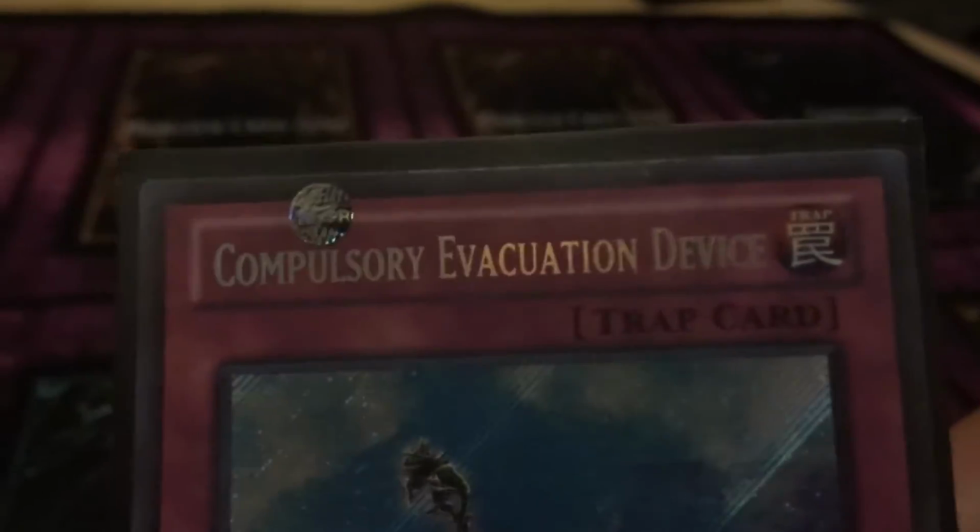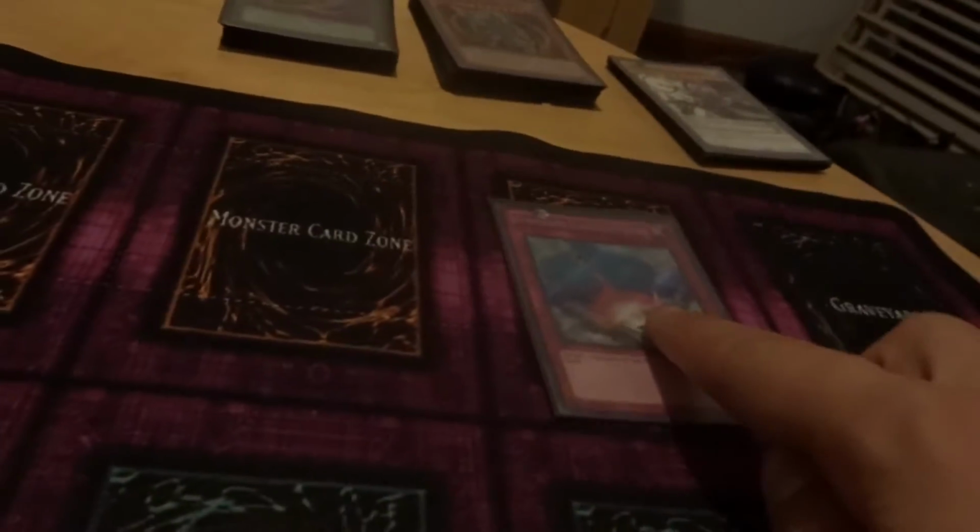The next set of cards I want to go through is the trap cards. The first trap card, this deck only has 5 trap cards in it. The first one is a compulsory evacuation device. Return a card on the field to the opponent's hand. Super helpful, because again, lots of things cannot be destroyed by battle. Just return to the hand with compulsory.